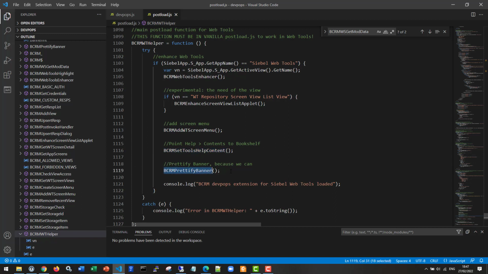This is a pattern that I have personally adopted for making changes to the overall application using the postload event listener, something that is called every time a view is loaded. It can be very beneficial, as you can refresh stuff very easily. And also using the functions here, it's very easy to read. So what happens is there are functions called, and the complex code is of course inside those functions.